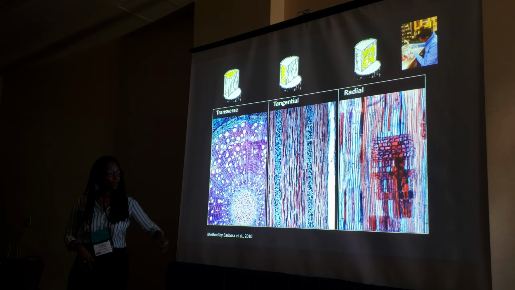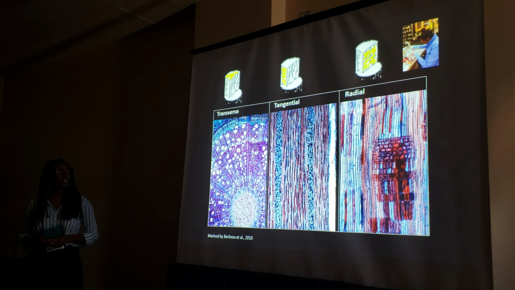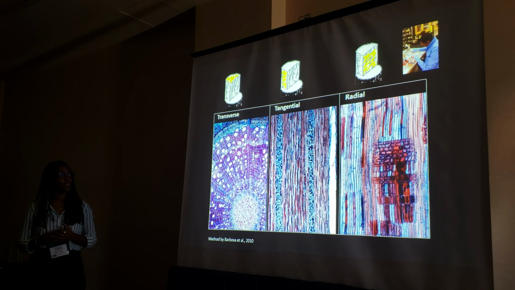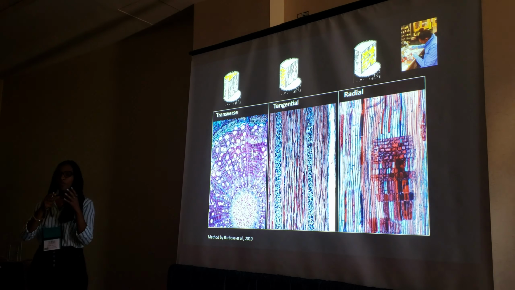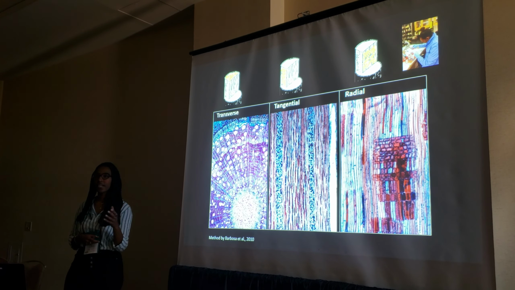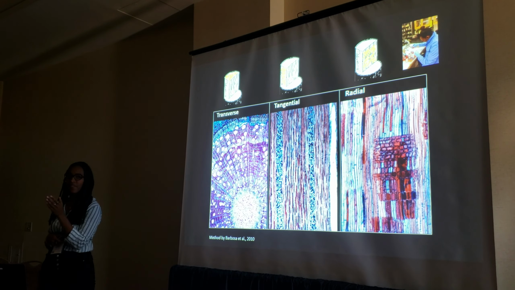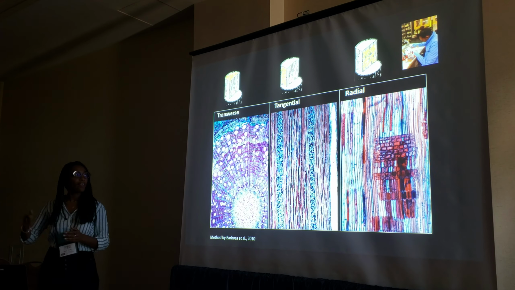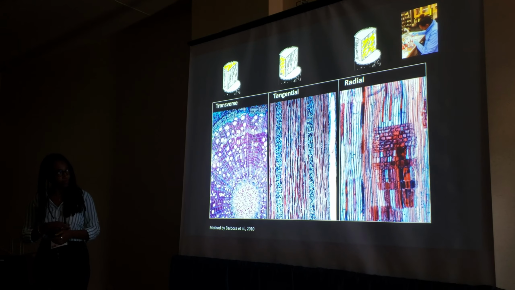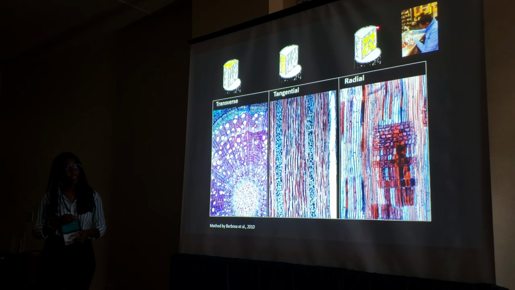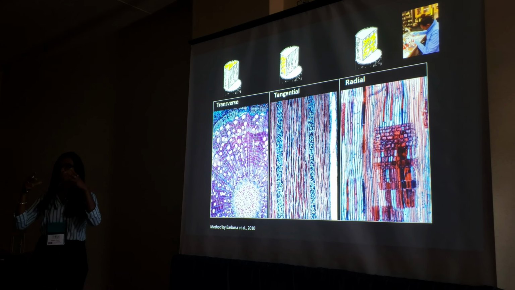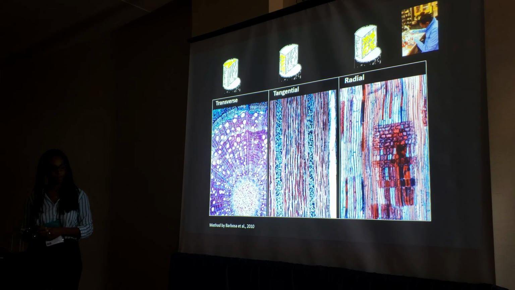I use the technique from Barbosa 2010 for making these sections that are going to be shown for the rest of this presentation. For 3 stages of development, at the primary growth of the shoot apex, the onset of secondary growth when the vascular cambium first arises, and the oldest stems that I can get my hands on, I take 3 sections: the transverse, the tangential, and the radial. And all together that pieces together to figure out the sort of 3D structure that wood actually is.